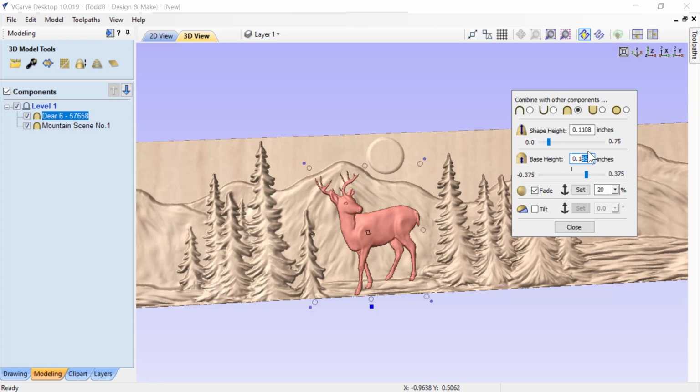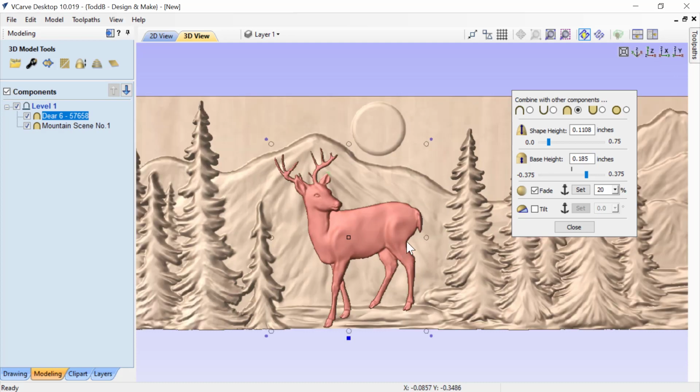Now, this is my total secret top tip for you on how I can do this. I was fading that full component. Well, what if I want to selectively fade only part of that component? So let's reset our anchor points. And I only want to fade from below the belly of my deer to the bottom of the hooves.